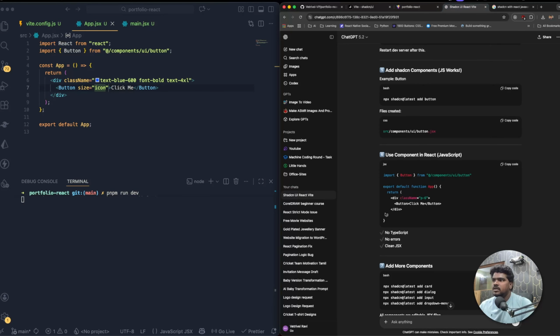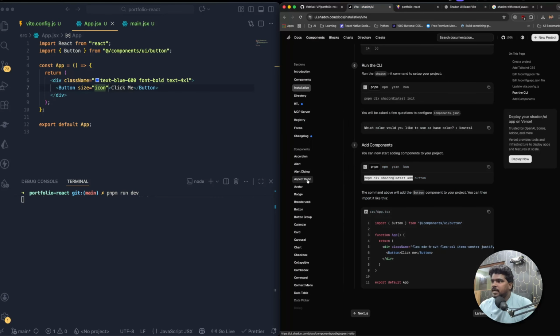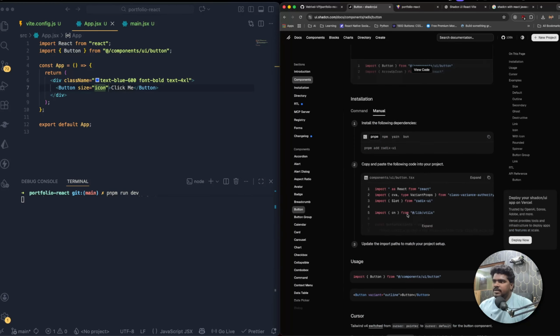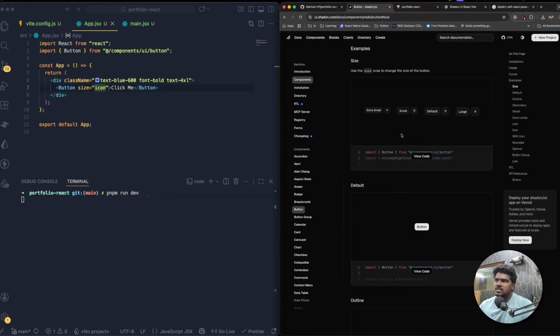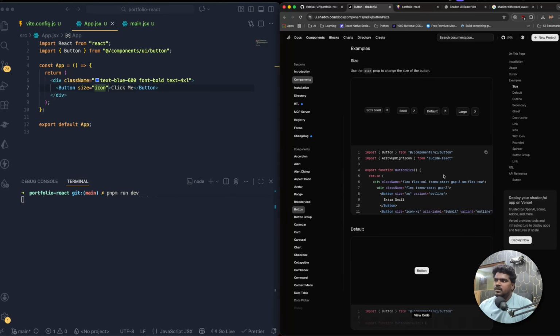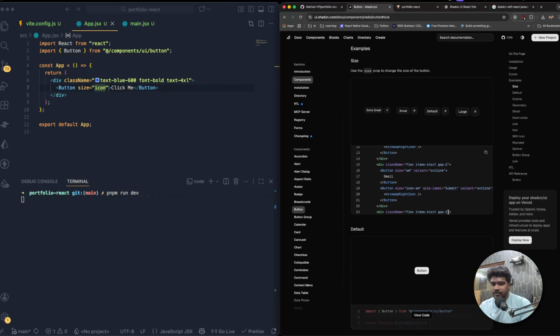But if you want to understand what the button is doing, click the button and you can see all the props. What are the different props over here? Size, what is the size? See, these are the default sizes. It's extra small, small, default. Check it out, you can see how they are using these size properties. So basically, if you're using TypeScript, these auto suggestions will be listed out over here. But since we are not using TypeScript, we are using JavaScript, this should work. So we successfully installed the Shadcn with JavaScript over here, and it's working smoothly as we expected.